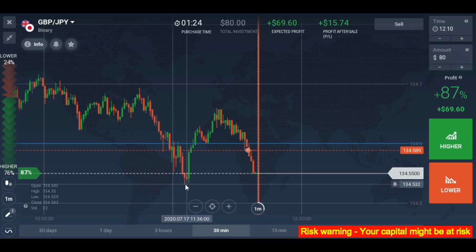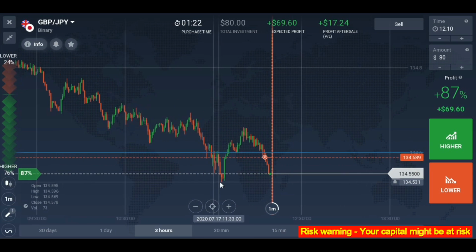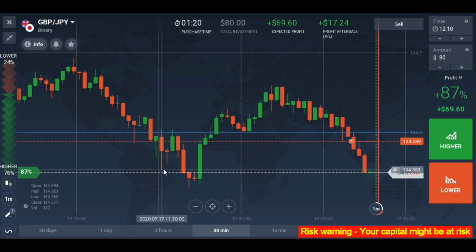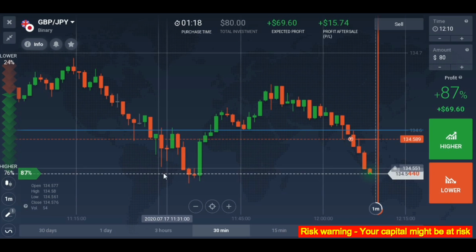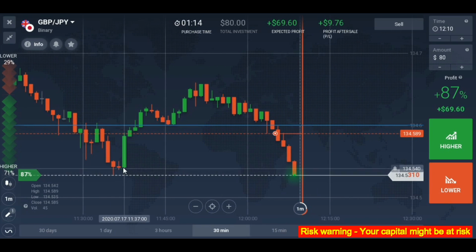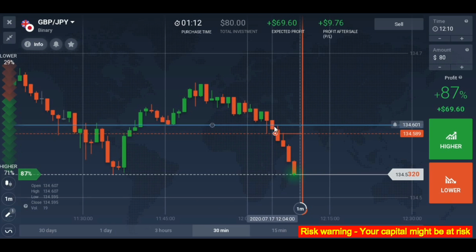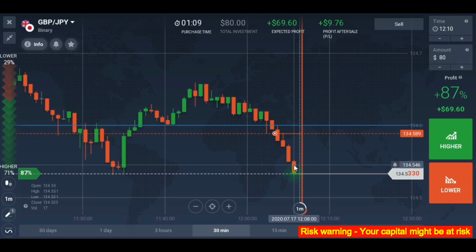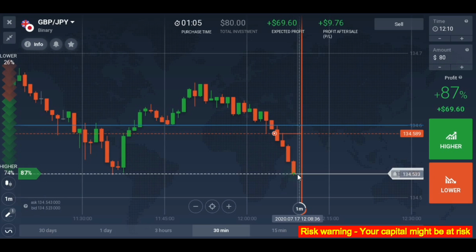As you can see, this is a strong level of support. Now the market can reverse from that level. You can see these are the support areas. So this is a support zone. All this is a support zone. So the market may reverse from that level, but as you can see, the momentum is very strong, so it will take a lot of strength from the buyers to reverse it back.